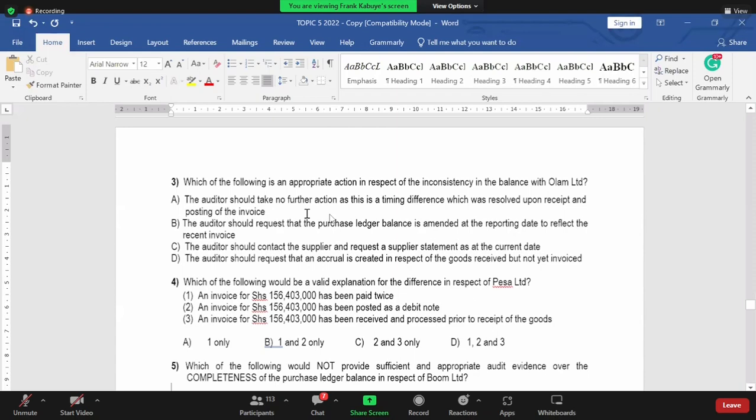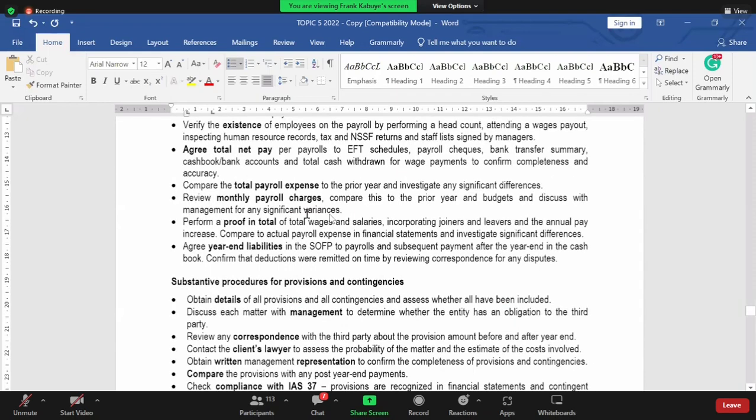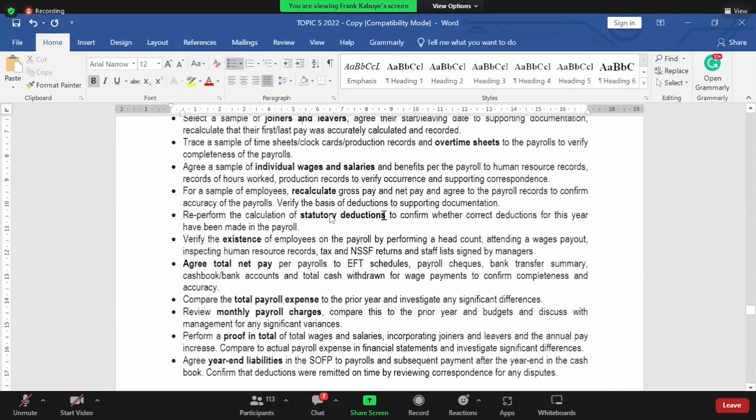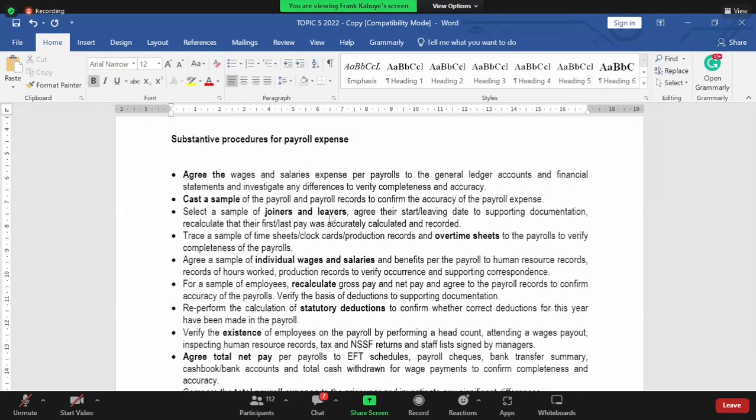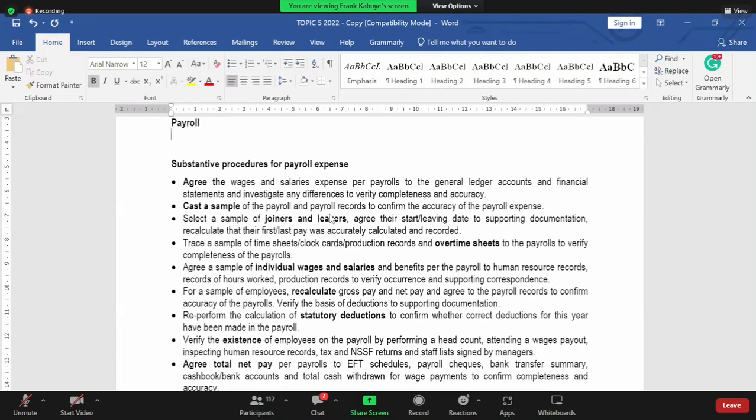Audit of payroll, which I've been really talking about in my explanations. So it shouldn't take us a lot of time. For payroll, it starts with the employee contract, which has all the terms, rates, etc.